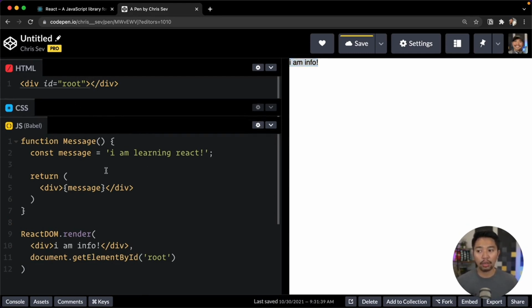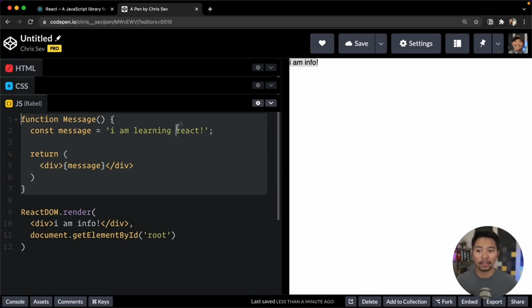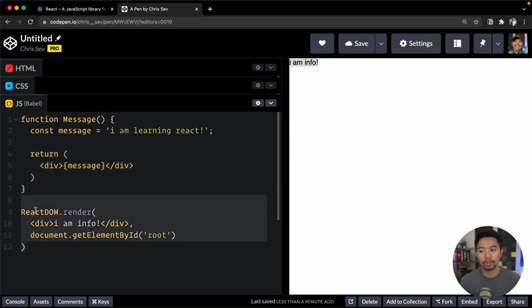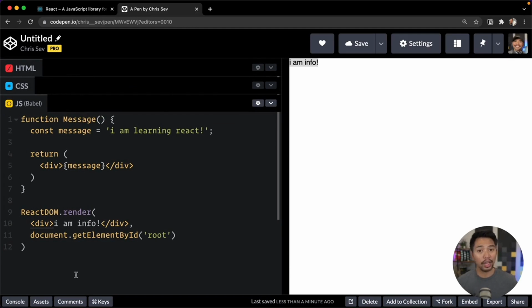You are going to now be working only in JavaScript, similar to what we did earlier, but everything is in the JavaScript and it is a little bit easier to read. We have our component, which is a React component, just a JavaScript function. At the top is where you're usually going to have your variables. And then down here is going to be your template where you actually inject into the DOM. And this you only have to usually write one time if you're working with React, because you just want to inject everything into that one root div, and then everything else can be built in React land.